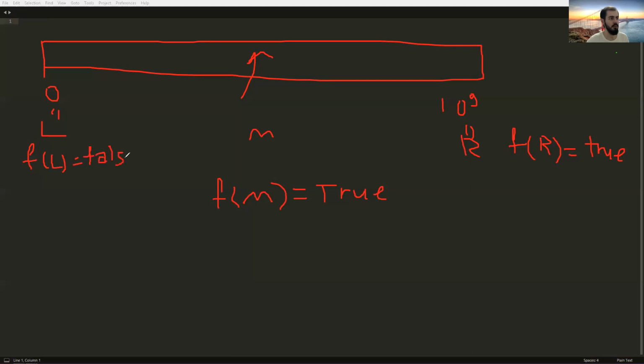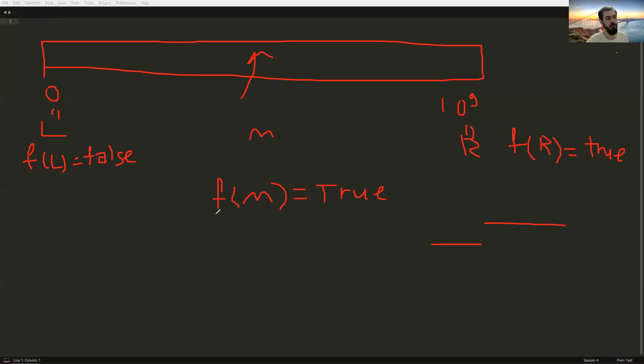And what you want to find is the first value where f(m) is equal to true. For example, you know from the problem that it's initially false and then it's true. You can do the same thing.